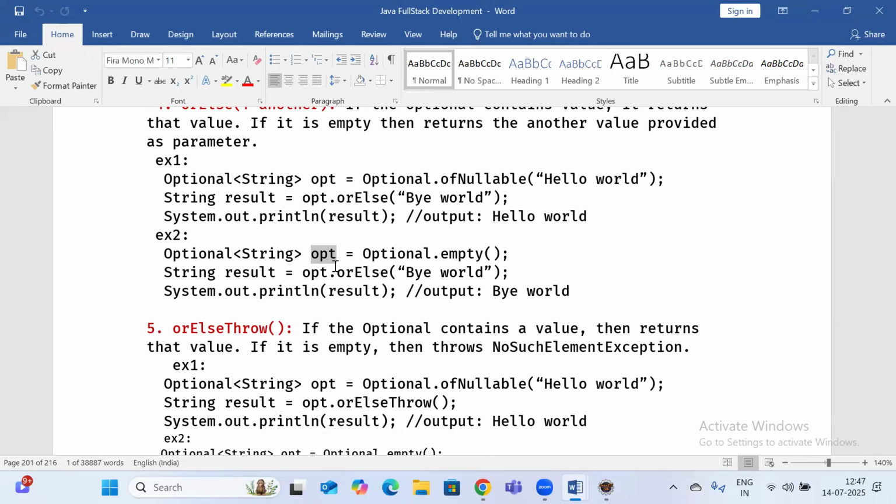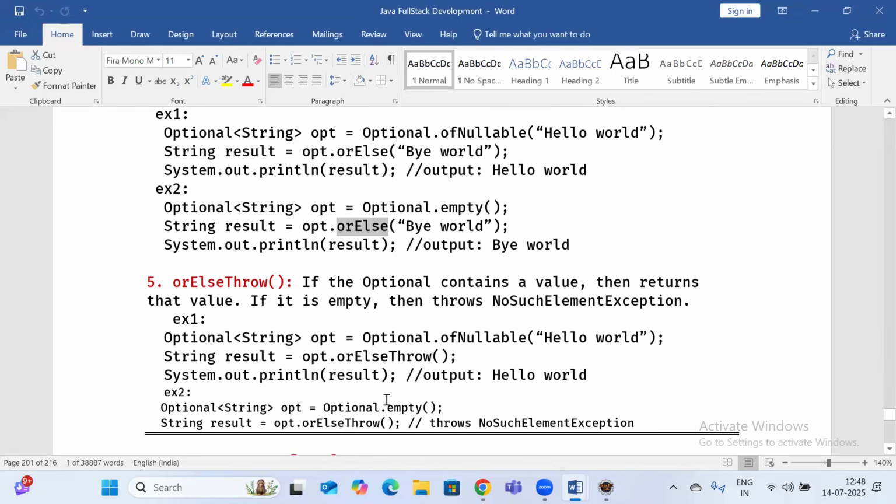If this opt has no value, give me the default value. So where can I configure the default value? By using the orElse method. So the orElse method is basically used to configure the default value. If that value is not there, then return the default value. That's the meaning of orElse.